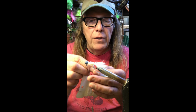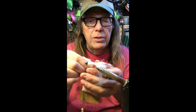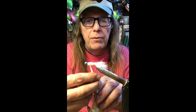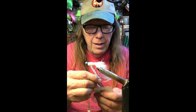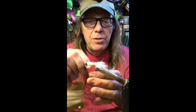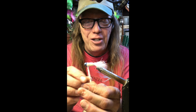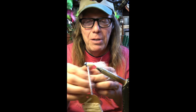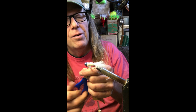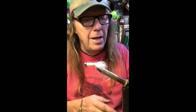And I like to go off the card. Now, you can cut 6 inches of chenille or whatever you want and end up with a bunch of scraps. But I end up cutting it short because I guess I'm too thrifty or too cheap or whatever. And I end up cutting it too short too much of the time. So for my 100% efficiency compulsion, I just wrap it off the card. It can be a pain in the butt, yes, but I get the amount I want, and I don't have to worry about it. So I'm going to cut that off flush as tight as I can with the head there.